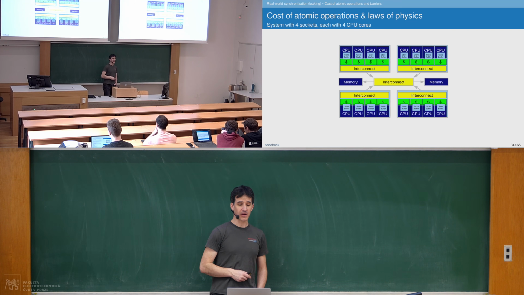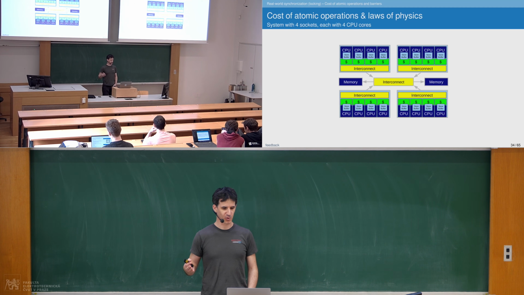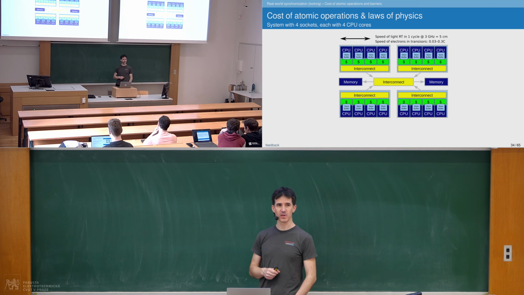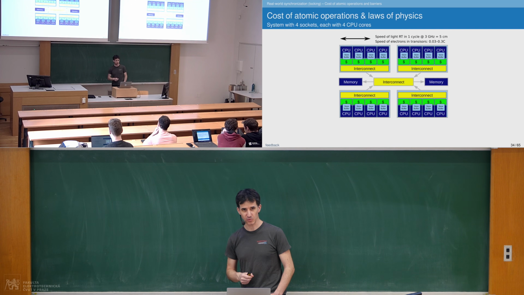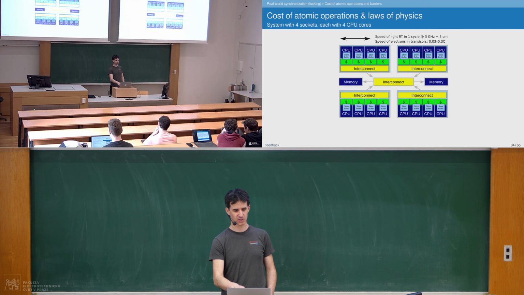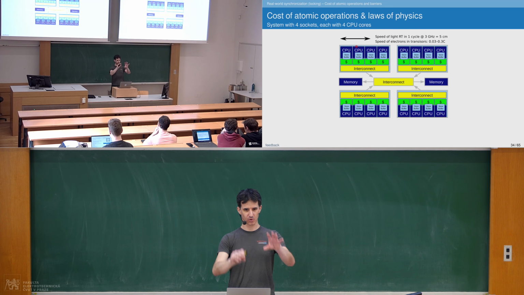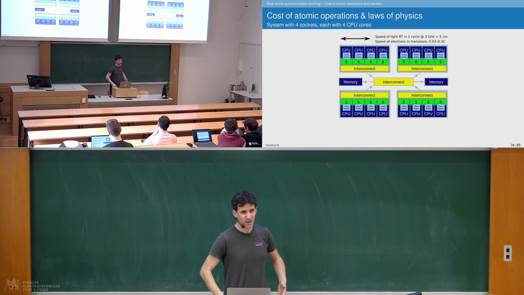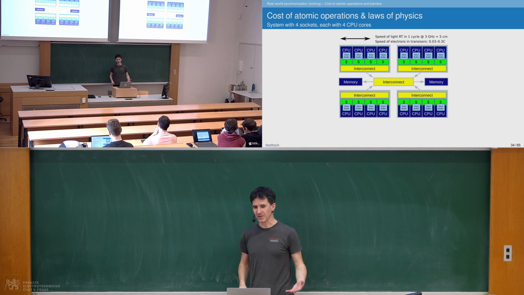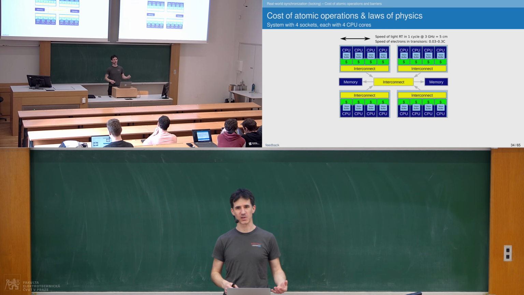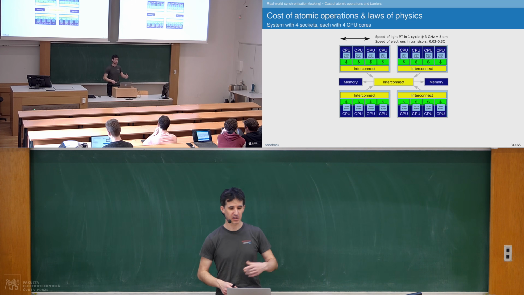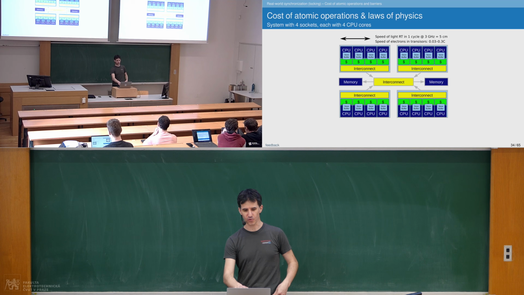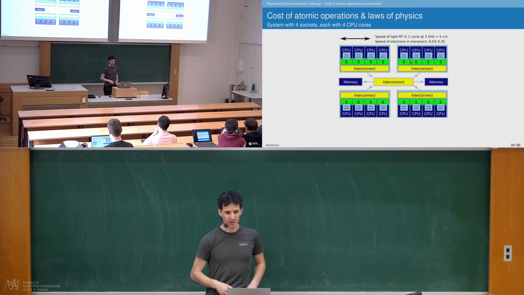So what are the factors limiting the performance of such a system? You already know that one of the limiting factors is the speed of light. If you imagine how distant those CPUs, those sockets, would be on the motherboard, it would be at least 10 centimeters from each other, and you know that light can barely go this 10 centimeters in one clock cycle in vacuum, and electricity doesn't go in vacuum, so just the fact that the information has to go from one socket to another is a limiting factor.